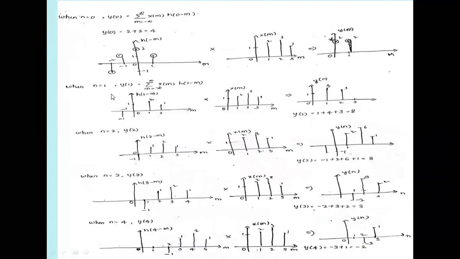See the 4, first one. Second one, the value is 8. 1, 4 plus 3. Okay. Then still it moves towards the right side of y of n. See the -1, 2, 3, and 4. It multiplies with the x values. You see, at 0 there is no value in here, 1 into 0. And 2 into -1. 2 into -1 is -2.